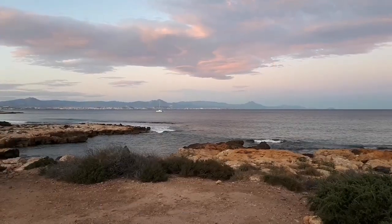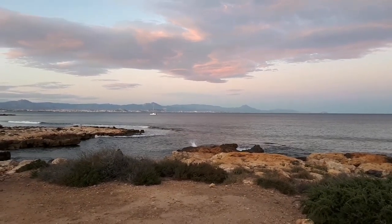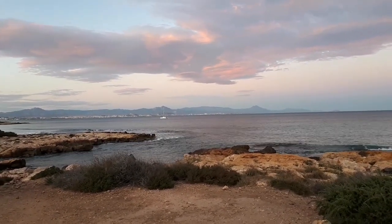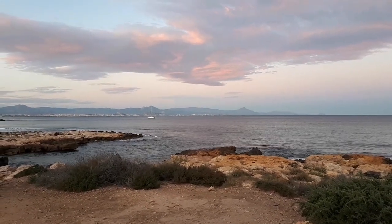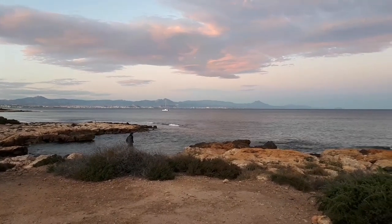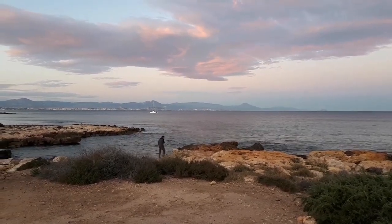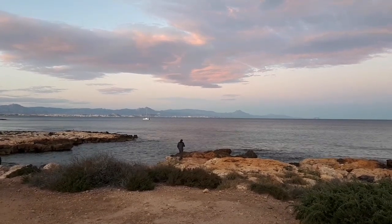Look at the colors of the sea. The sun is setting behind us, and it's still shining on the clouds, and the colors of the clouds just reflect into the sea. Very beautiful. There is a guy out there with a sailboat. He moved up a little bit. Richard is trying to catch some crabs. He might go fishing tomorrow.